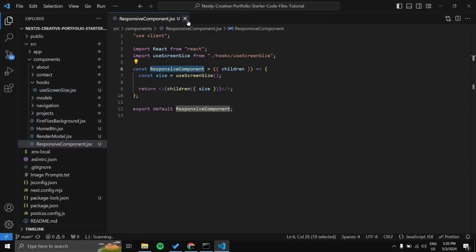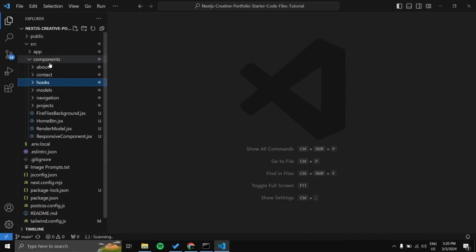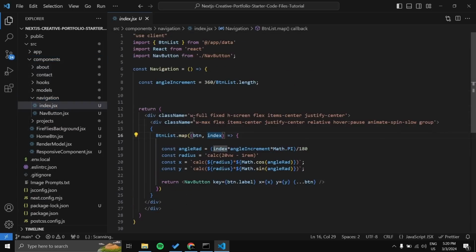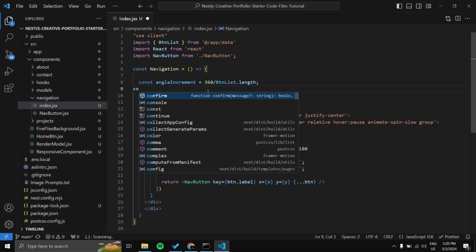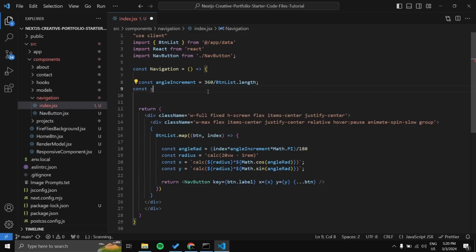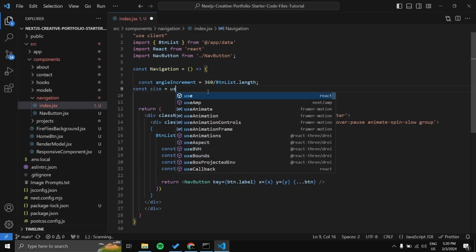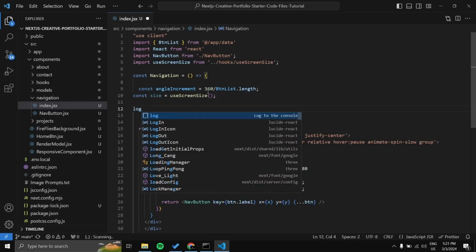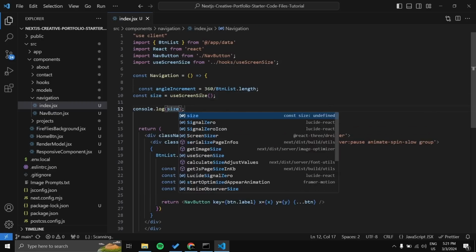Now before that, let's try to increase the radius for the navigation buttons. So go to this navigation component and let's use the use screen size hook. First, let me show the value of the size in the log.